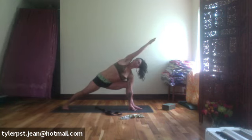Inhale, rise. Exhale, that deep bend in your front knee. Fingertips to the floor in front of your foot for today. Back thigh bone back. Press from your tailbone through the back heel and the back edge of the back foot. Inhale, lift your abdomen towards your spine and stretch your arms overhead.